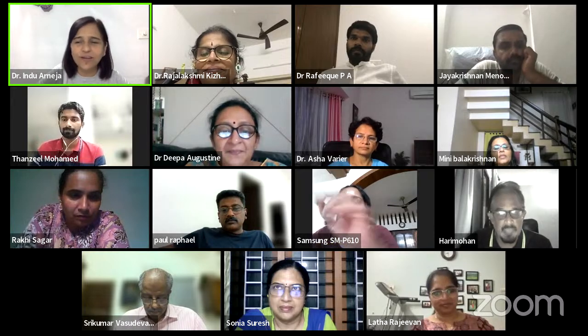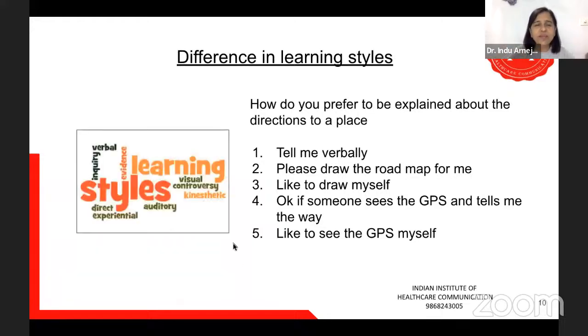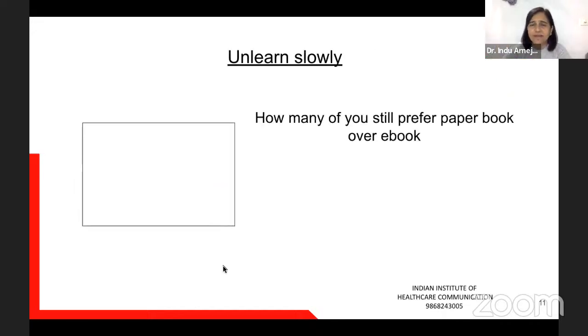So the whole idea of talking about this was that we need to remember that when we are facilitating a program, we need to make sure that we involve or integrate all senses. The more senses you integrate, the more engaging your session will be. So therefore, don't rely only on PPT or just lecture. Have more and more audiovisual aids, interesting activities to engage your audience, to make your program more impactful. Okay, so that was D. Third is.